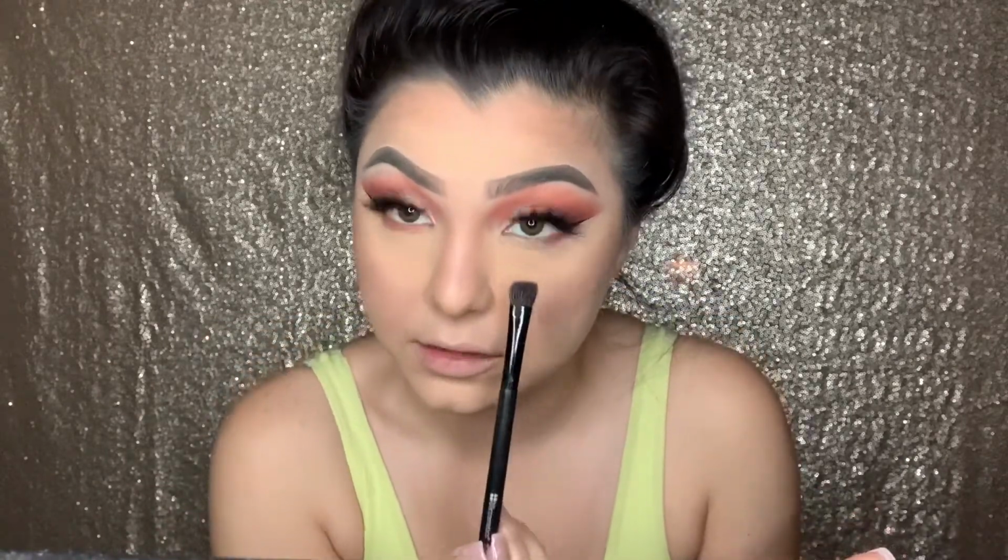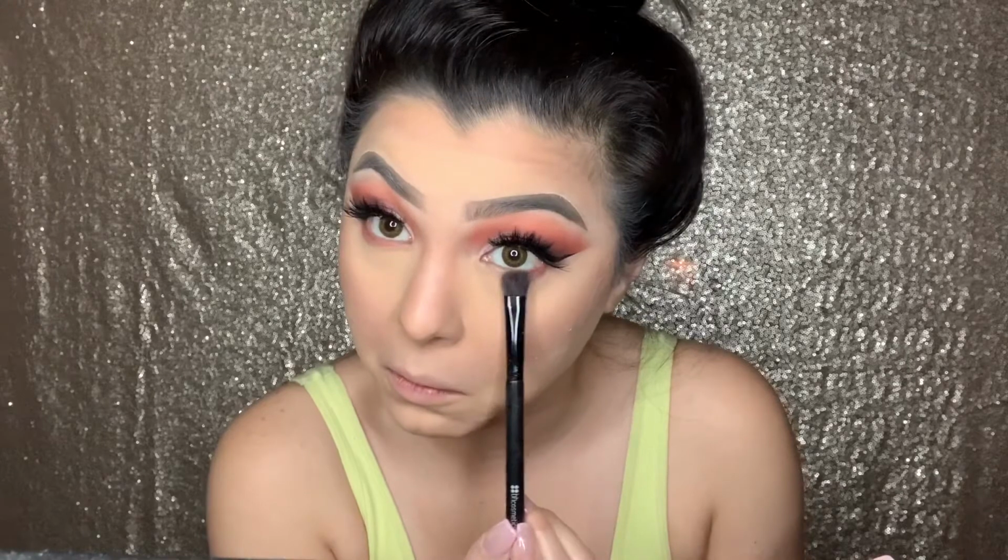Okay, so I'm gonna be going in with the colors Eden and Blazing. The first two are transition colors that we used earlier. I'm gonna do it on the bottom over here. I'm not gonna put on eyeliner because I just don't feel like doing so, but wait until I do my left eye. Okay, dip it into Eden. I'm not dusting anything off. How the hell is it gonna work?